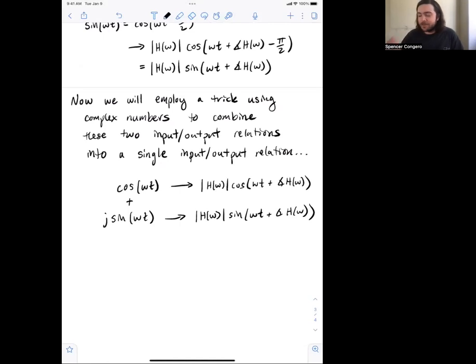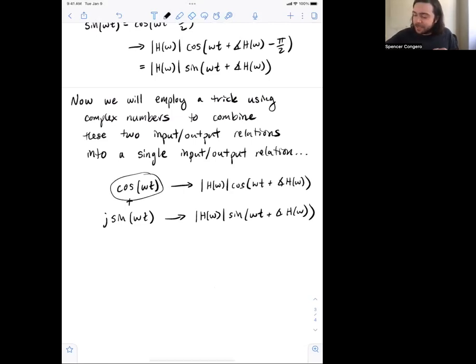Well, this is sort of what complex numbers do for us. Complex numbers allow us to take two real numbers and combine them into one number. You take the real number plus j times the second real number. You're encoding those two real numbers into one complex number. That's why the complex plane is two-dimensional, because I'm taking two real numbers and putting them into one. That's kind of what I'm doing here.